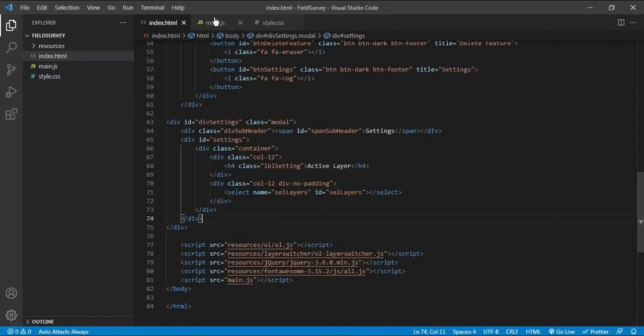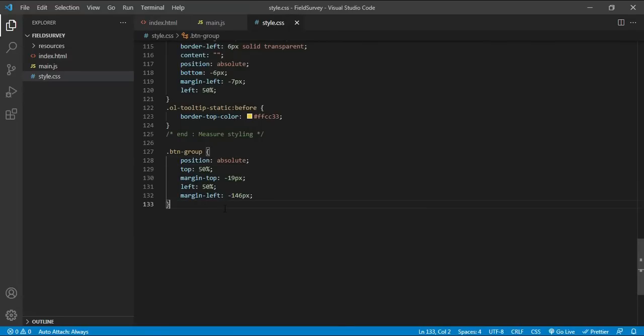Now let us do the styling part, how it should look, because otherwise it will look very ugly. So I'll start with the Modal component.